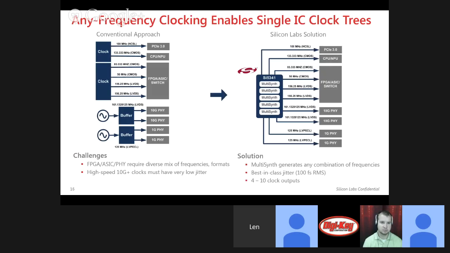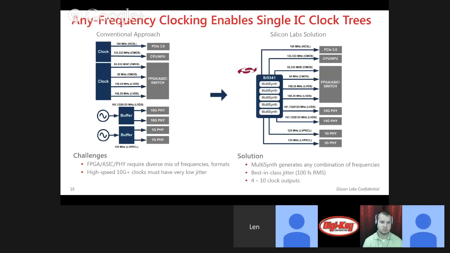So in a real-world application, how does that help you? Well, this is an example communication system, but this may look like your clock tree no matter what you're interested in working on these days. On the left, you see a conventional approach where you might have an FPGA, or your company's using an ASIC or a switch or something, along with CPUs, and PCIe seems to be being used everywhere, not just in PC land. And so we'll see a lot of clock trees where you see a couple of clock generators or just a slew of local oscillators.